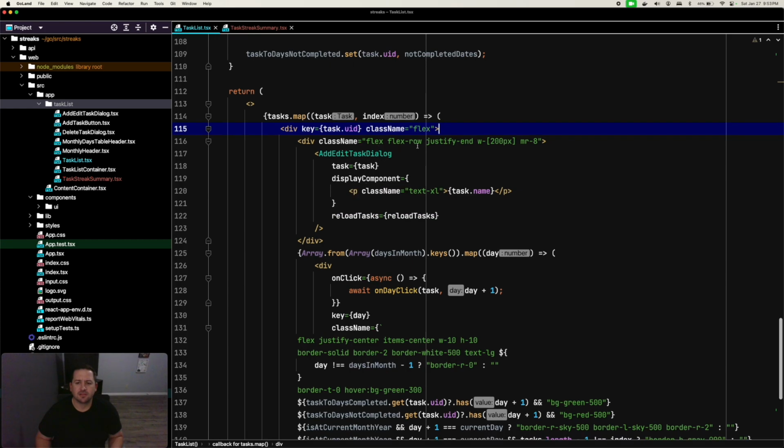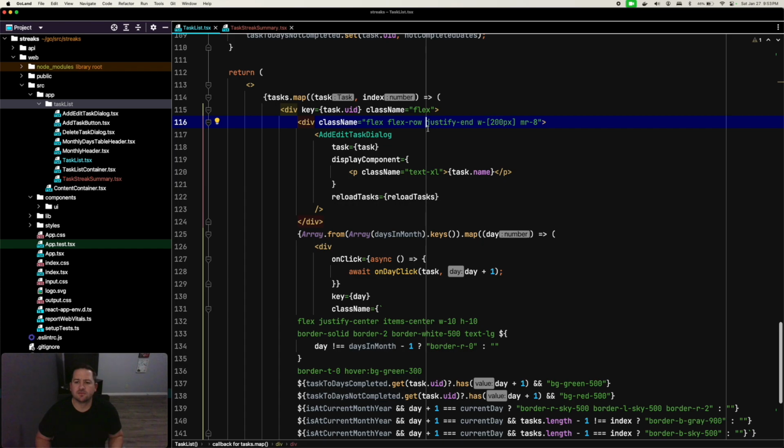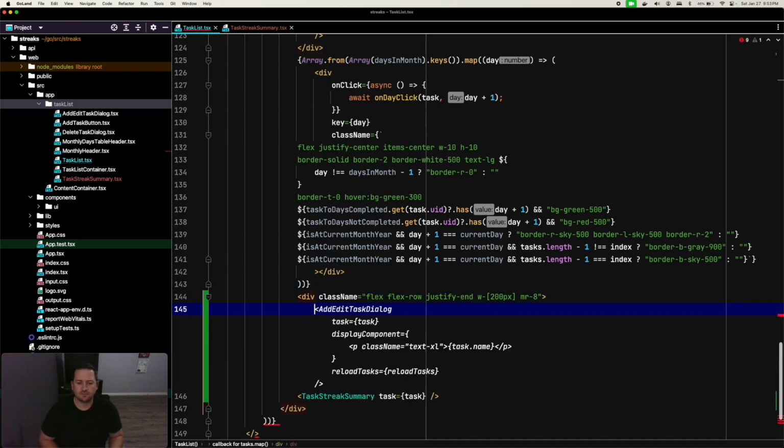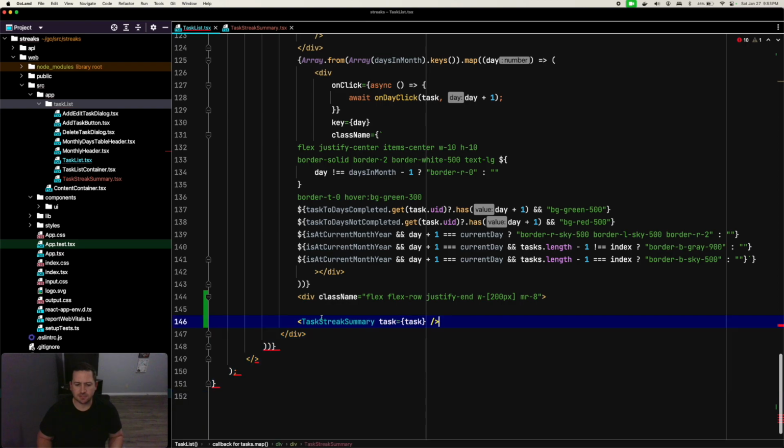It's interesting that we have a flex row MR8. If we wrap this entire item in one of these, do we get some better results?